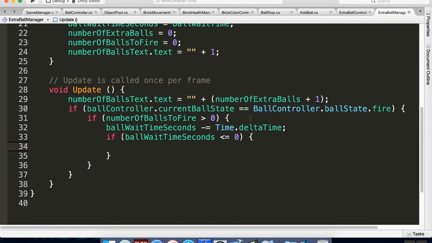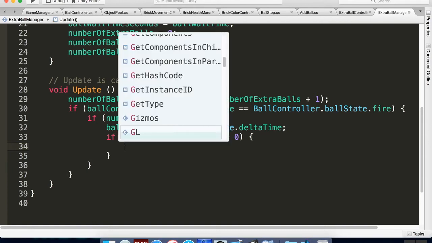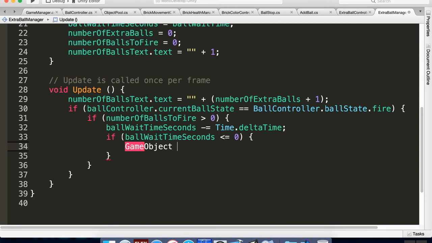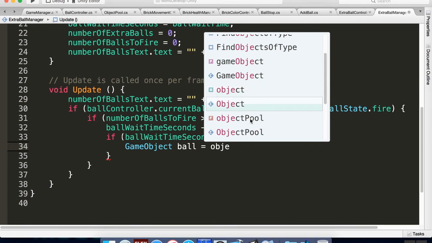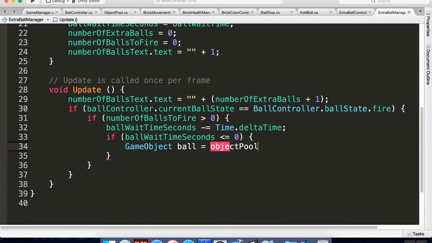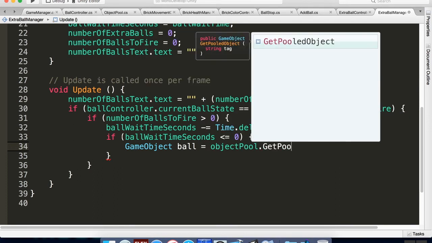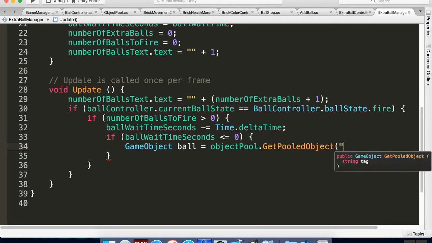Now, next thing I'm going to do is pull the extra ball from the object pool. So I'm going to say game object ball equals object pool dot get pooled object, and I'm going to call this extra ball, not extra ball power up, extra ball.